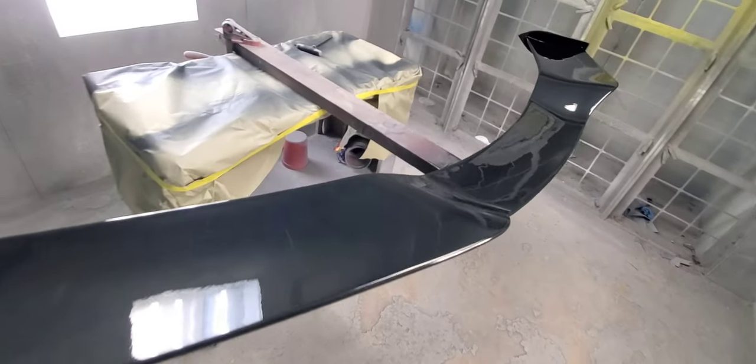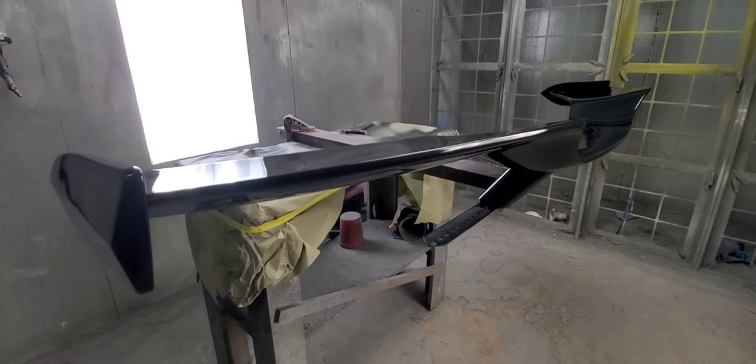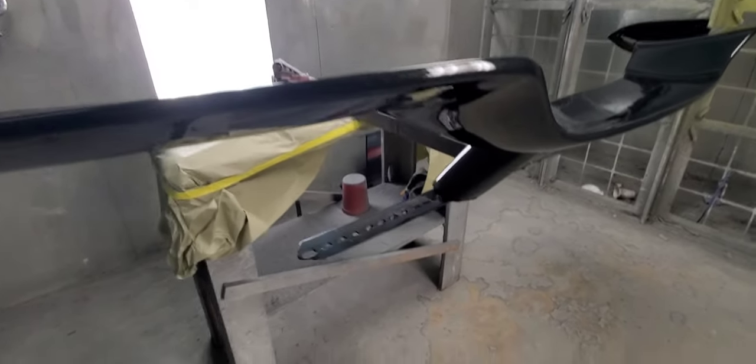Not bad for out of the gun in this older booth, right? We feel pretty good about this, can't wait to get some of these on a car. We'll be opening up the order banks in the next week, and it looks like we're going to shoot for a delivery in the mid to late part of March.